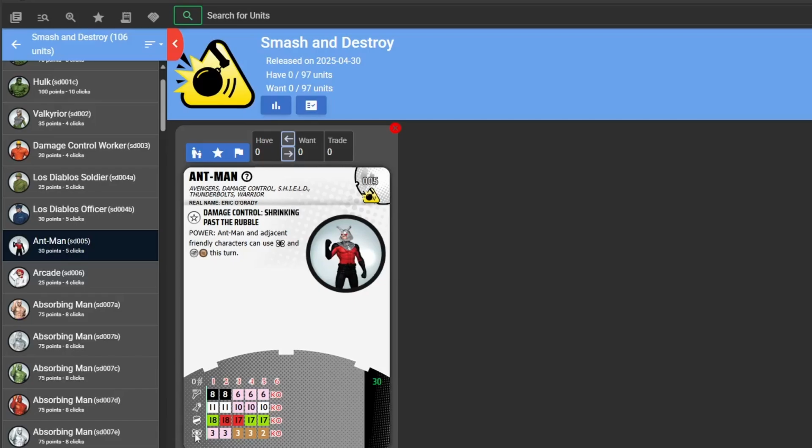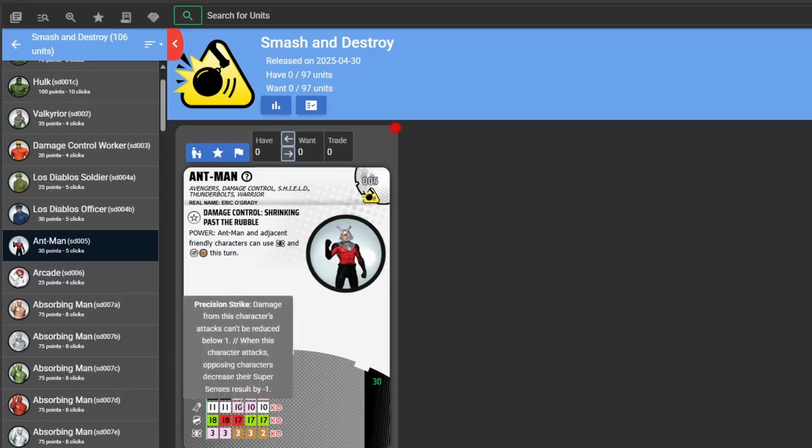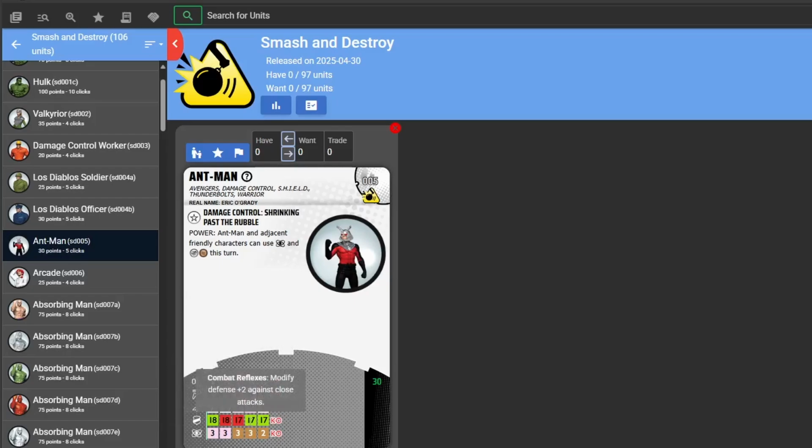Having combat reflexes top dial is also awesome, because if you're putting this guy in melee with you anyway, having a 20 defense is going to be really hard to crack. Once you take a bit of damage, you go down to super senses and eventually hit up perplex, and we gain precision strike and sidestep as well, before going back to combat reflexes on the last 2 clicks. This character is probably going to overperform based on what it looks like, purely for this tiny size and power. I'm going to give this a C+.